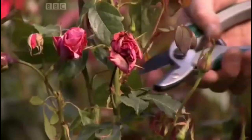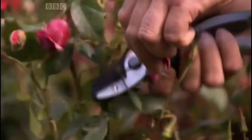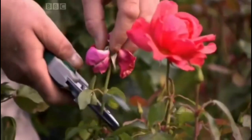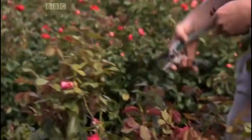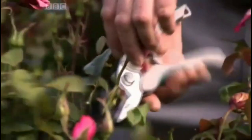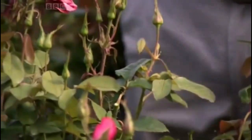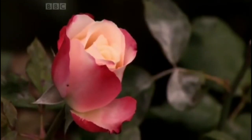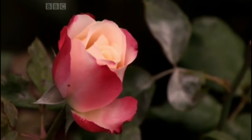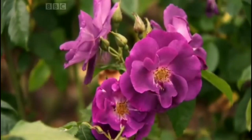As with all hybrid tea roses, regular deadheading is absolutely essential to guarantee blooms right through to the end of November. They will continue really up until first frosts, and as you can see, loads of these green buds now will guarantee colour right through for the next few months. If you have any diseased leaves, pick them up and burn them. And probably the third real tip is really enjoy them. The roses are there to be enjoyed.